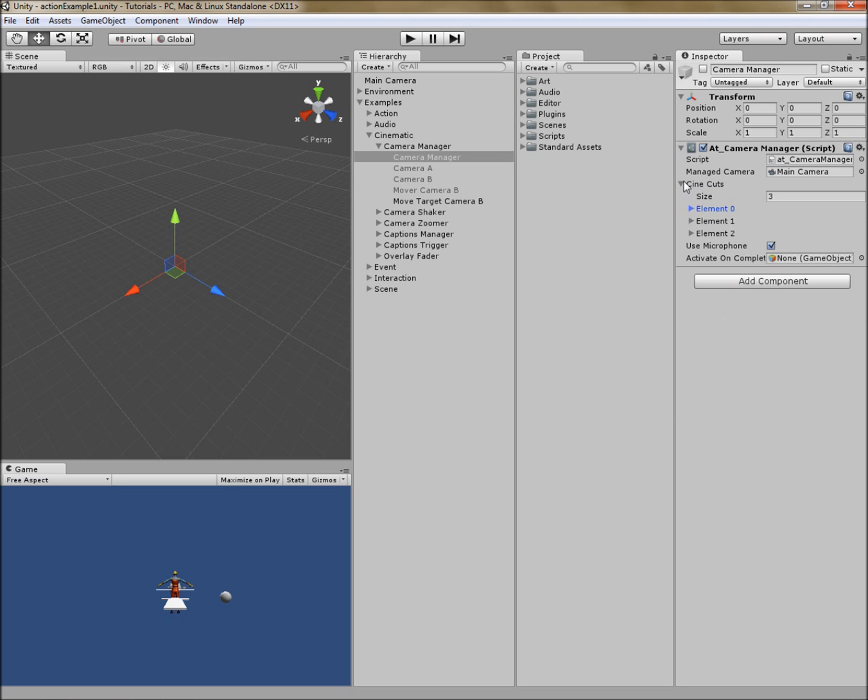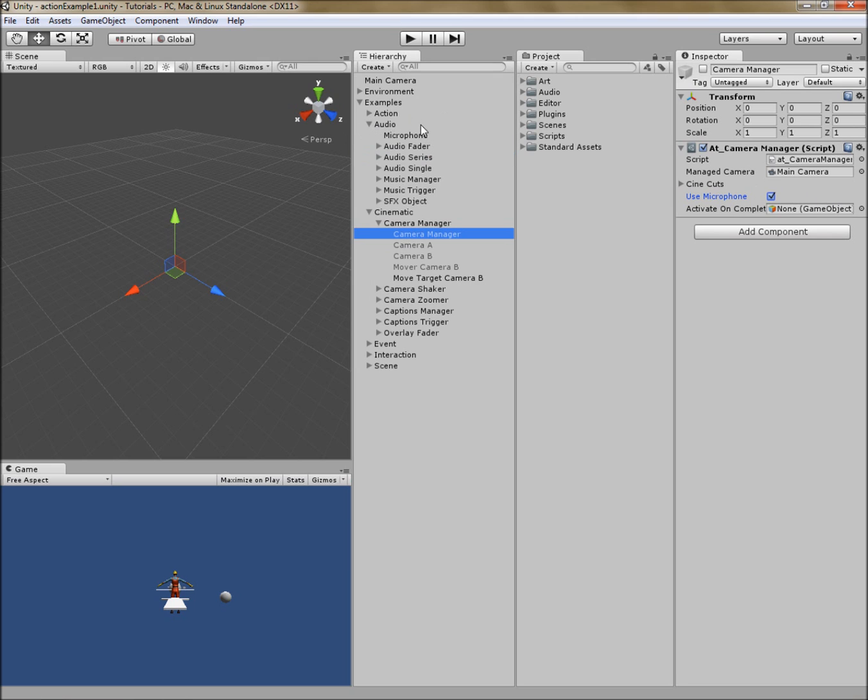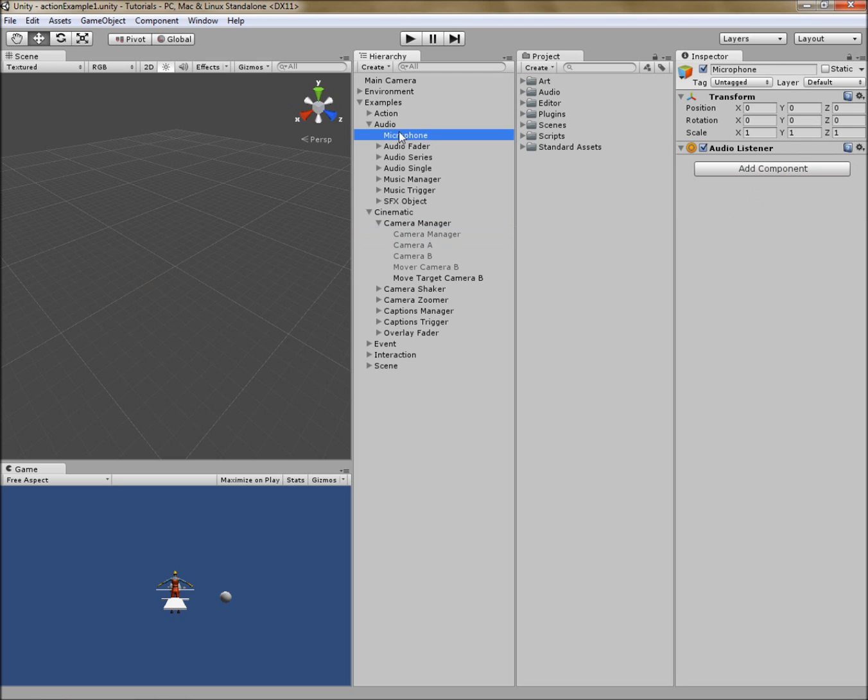After cine cuts, we have a property called use microphone. This is here in case you have created a microphone object in your scene, and you're going to use it to record all the audio, as opposed to the audio listeners that are on cameras.